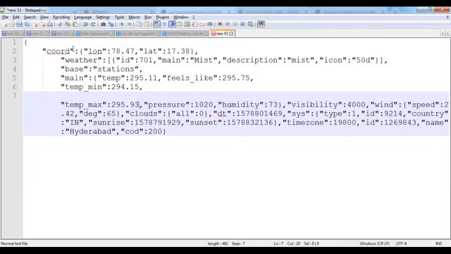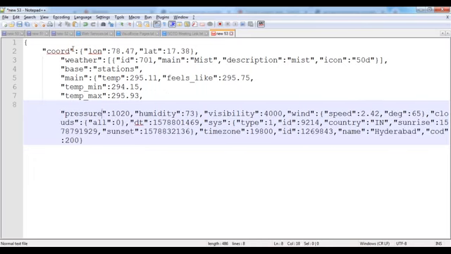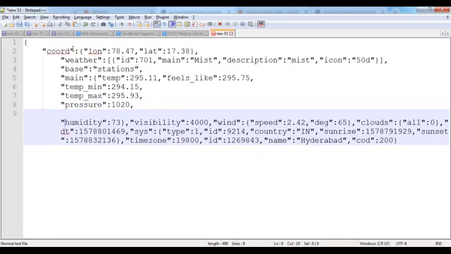Along with that they're giving the pressure information, humidity also, visibility, wind speed, clouds, sunrise at what date and time, sunset, country, city value, everything we are able to get, the time zone, everything. But when you go to the temperature minimum, here we are having 294.